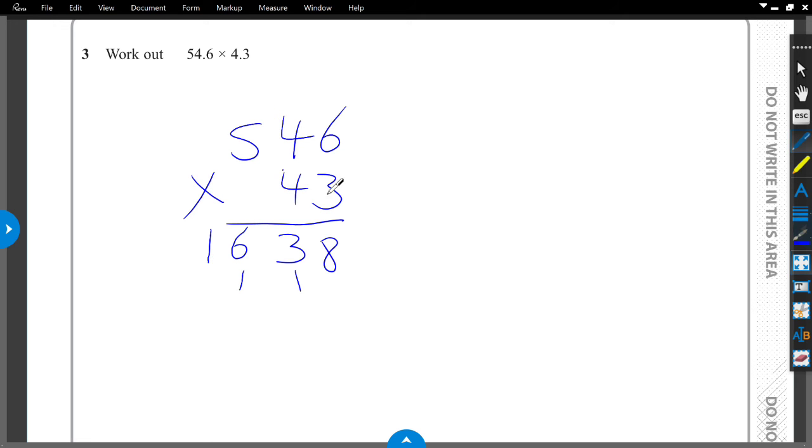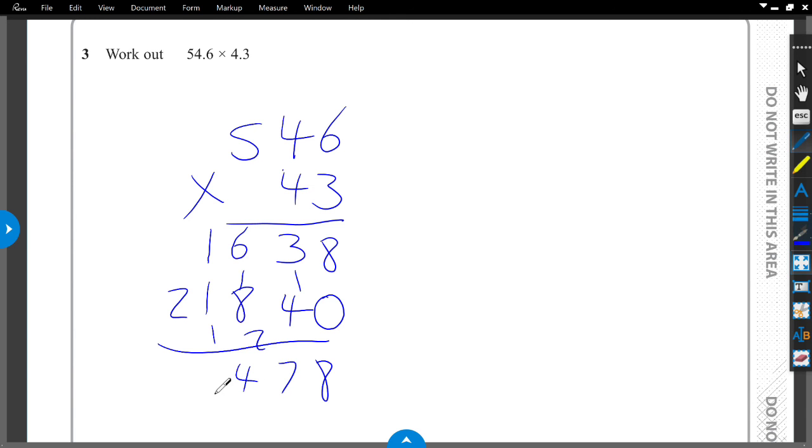And now because we're doing 40, we basically times everything by 10. We add the 0 to hold the place. 24, 16, added on we get 18, then 20, we get 21 there. Now to these numbers small, we need to make sure we don't add those on. So 8 adds 0, 7, 14, 3, and then we get 2 here. So we get 23,478. But now we need to adjust this to go back to the true value.